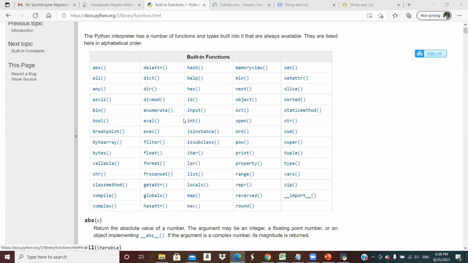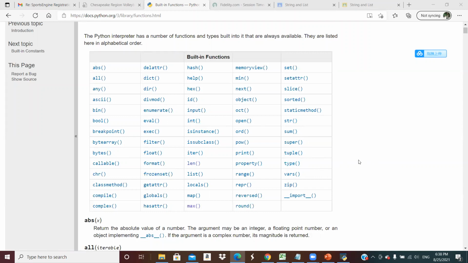And then we have str for strings, which we learned, and int, which we used. For list, we use this one, and to get the length, we use len.